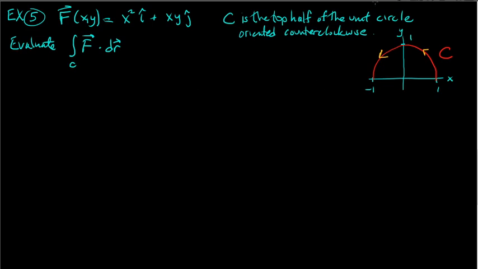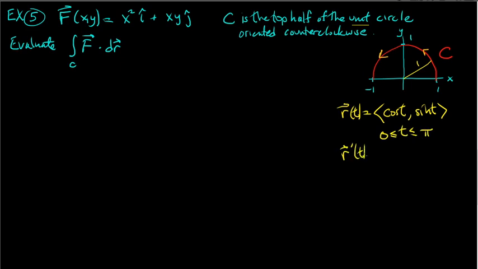Okay, so again, they didn't exactly give us the parameterization for this curve, although it's one that we've done many times before, so I'm hoping by now, remember the radius is 1, right? That's what makes it the unit circle. So if we're going counterclockwise, how about the usual cosine of t for x and the sine of t for y? And because we're only going halfway around the circle, t will go from 0 to pi instead of 0 to 2 pi.